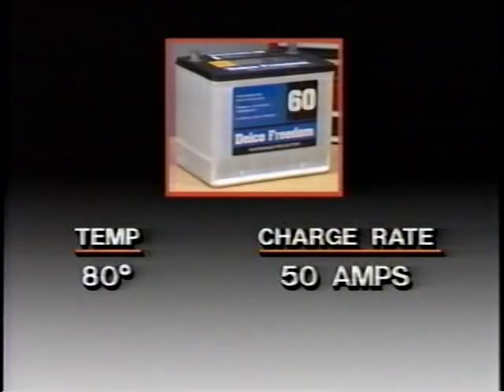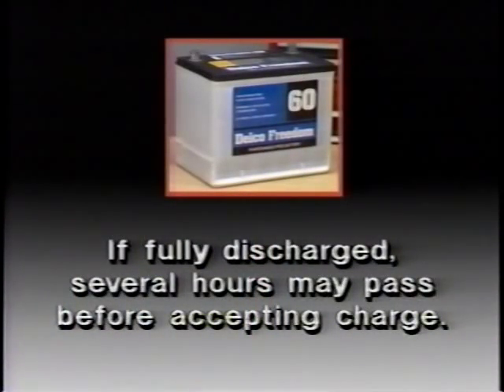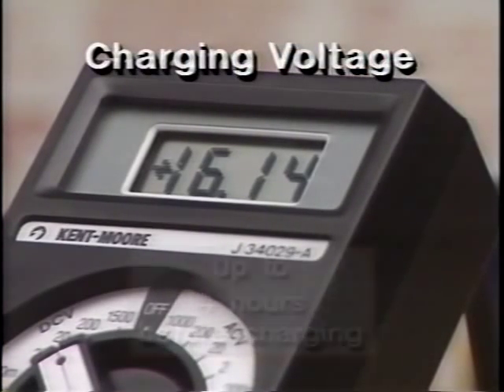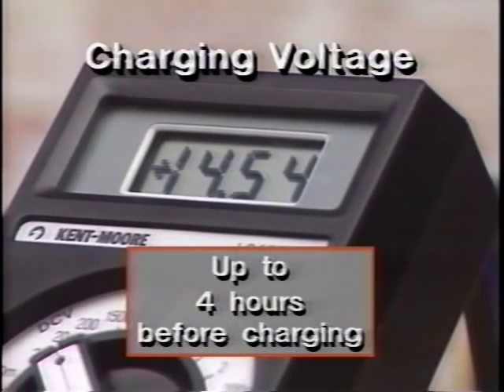For example, a battery that's half charged at 80°F takes a charge rate of 50 amperes — but the same battery at 0°F may take less than 5 amperes. The lower the amperage, the slower the charging time. Yet another factor is whether the battery is fully discharged. If it is fully discharged, several hours on the charger may pass before the battery begins accepting the charge. Connect a voltmeter across the battery while it's on the charger: if the voltage is 16 volts or above, it could take four hours before the charge indicator shows any charge. If it's below 16 volts, 8 to 16 hours may be needed to show a charge.